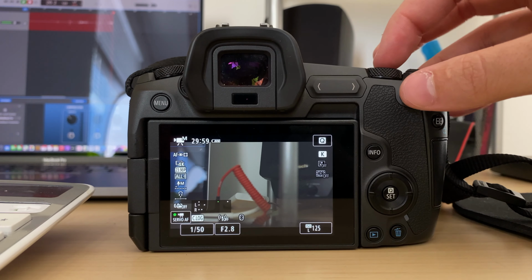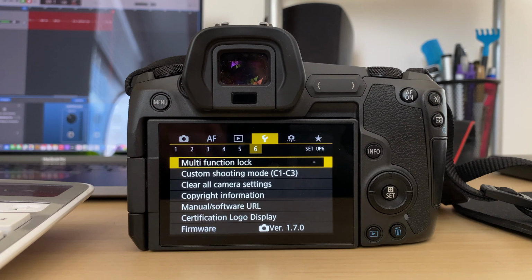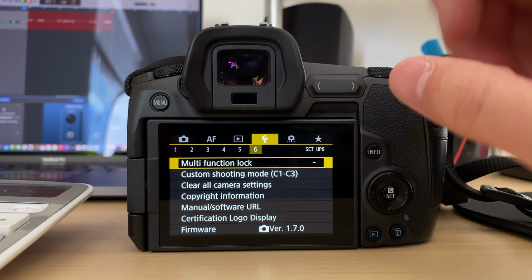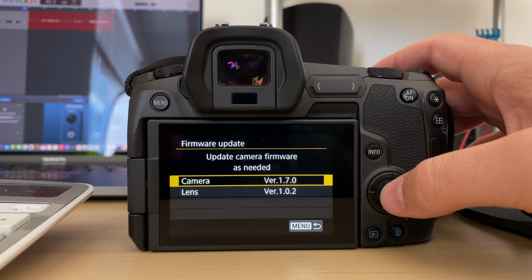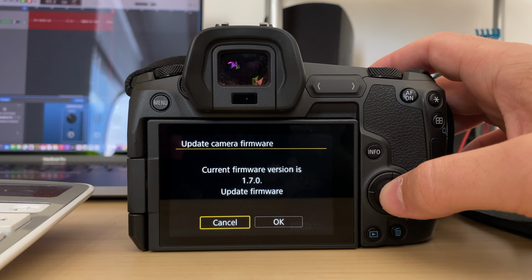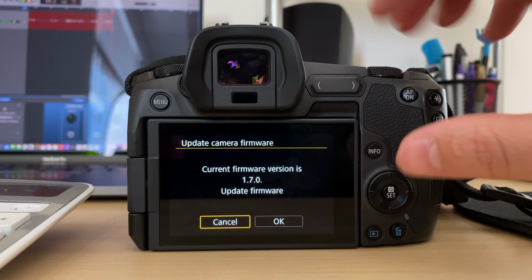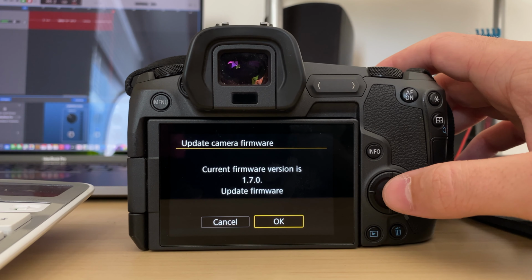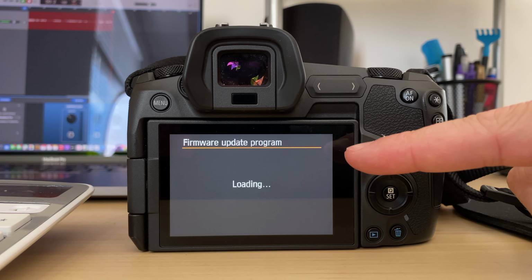Once that's in, if you're on video mode, switch to picture. Now click the menu button. Once you're in the menu, go to settings on file number 6, go all the way down to firmware. And then you'll want to update for the camera. And then it says the current firmware version is 1.7 and we have 1.8 now. So click OK. And then it'll load up the file that you dropped into your SD card from your computer.